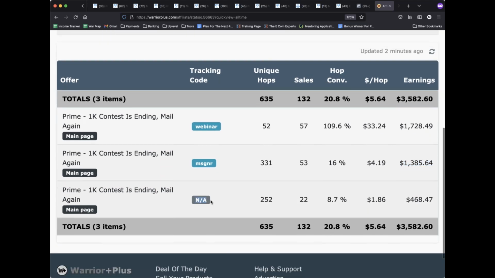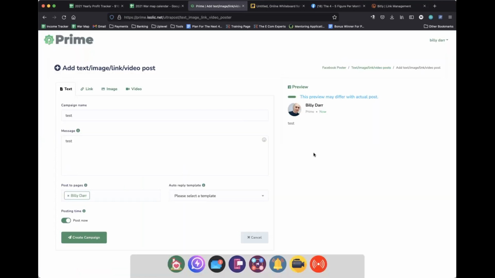Okay, so that's another traffic source that we're using. And then we had this one that says NA, which I didn't really put in a tracking code for, which is email, and that pulled in about $468.47. Okay, so to tie everything together, what the software actually does is it lets you collate all these platforms and build up audiences, and market to those audiences from the software. So let's go back to the Firefox browser. Where are we? Let's go back to the software.